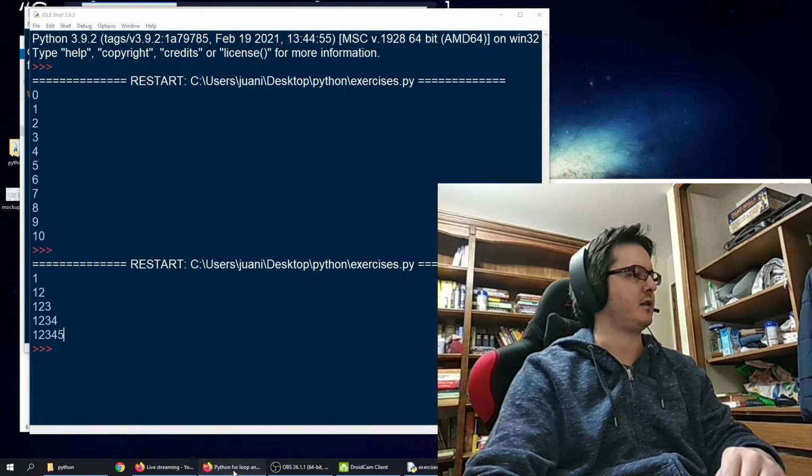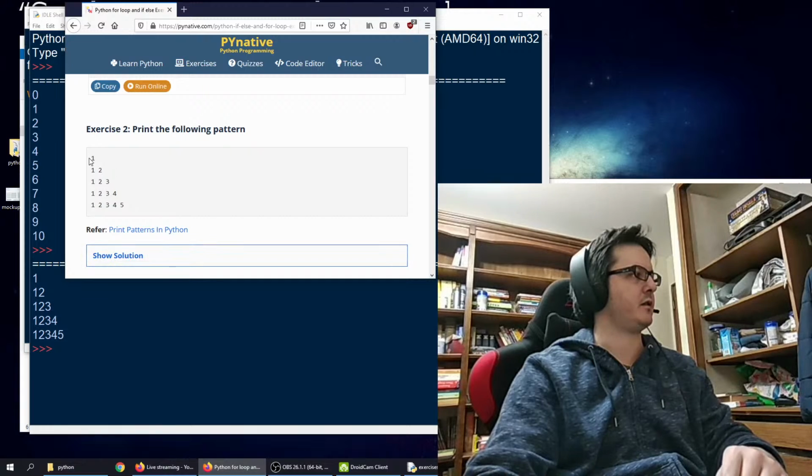except that here they mentioned that they want it with a space. And it's strange because the 5 doesn't have a space after it.